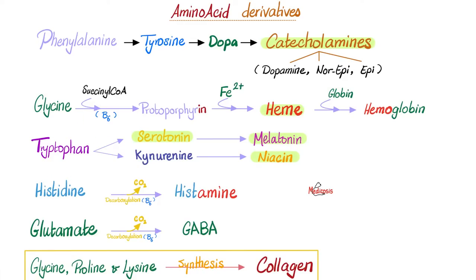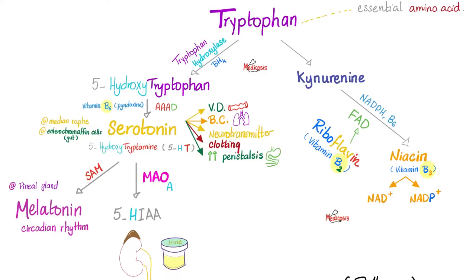Next, the story of tryptophan. Remember, tryptophan is gonna give us 3 things: serotonin, melatonin, and niacin. Here is tryptophan, serotonin, melatonin, and niacin. Let's talk about that. Tryptophan, by an enzyme known as tryptophan hydroxylase, which requires tetrahydrobiopterin as a cofactor or coenzyme, will give me 5-hydroxytryptophan. Oh, you added a hydroxyl group, OH, at position number 5 on tryptophan, precisely.